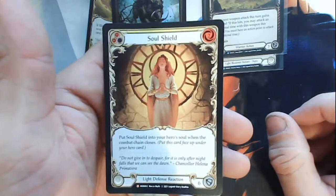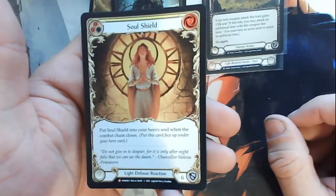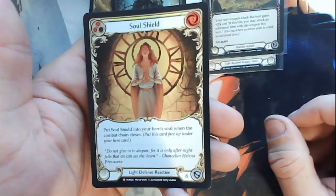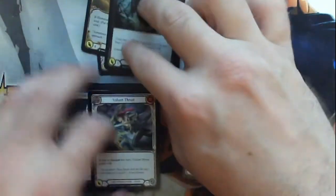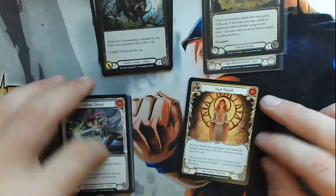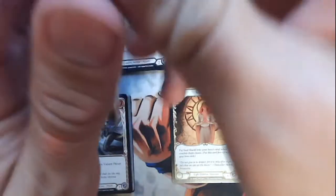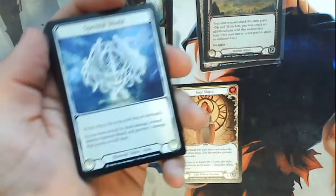So if you're playing Warrior, you could use the regular defense reactions that are kind of like this, but I think they cost only one. And if it's weapons, it deals damage back. But this one is cost 2, defense 6, and you can put it into your soul afterwards. Haven't read enough of the light cards to see what using soul really does.